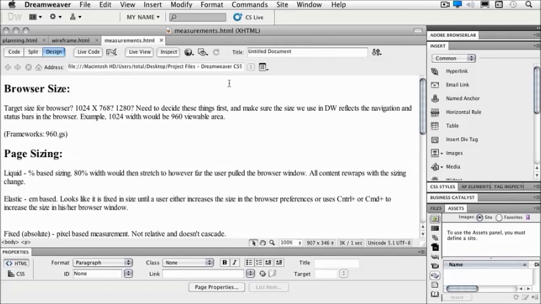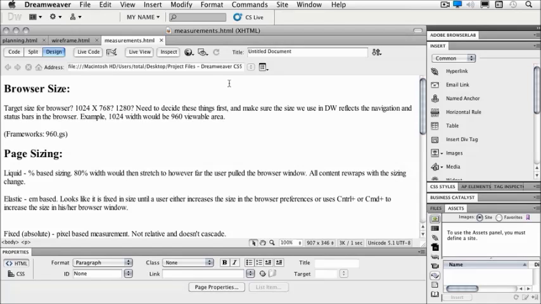Now we need to understand our browser size. What does the client want? How much content do they have versus what the audience actually needs from that particular website? First off, when we target a browser, we need to decide whether it's going to be 1024 by 768, 1280, 800 by 600. Who is using that particular website? What is the need? What content is there, etc.